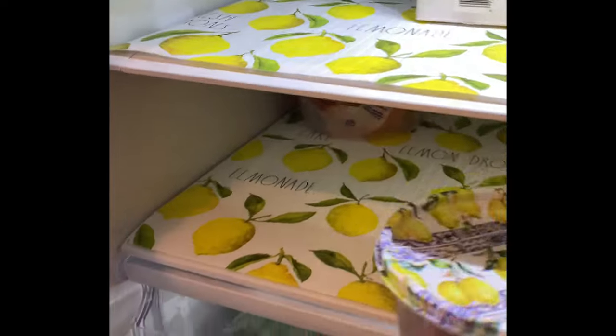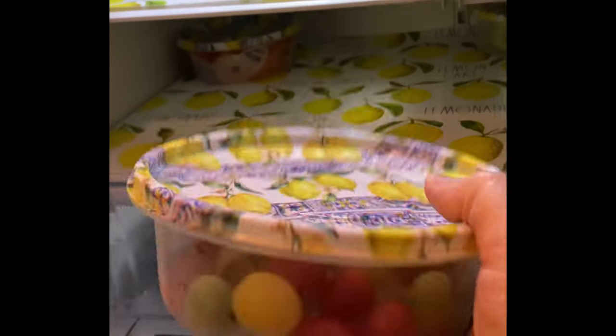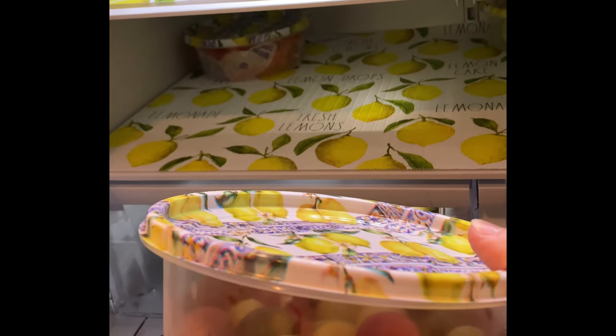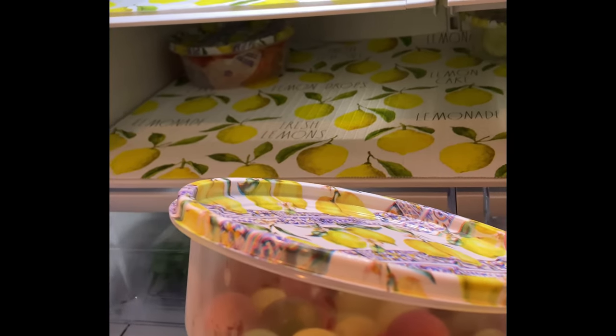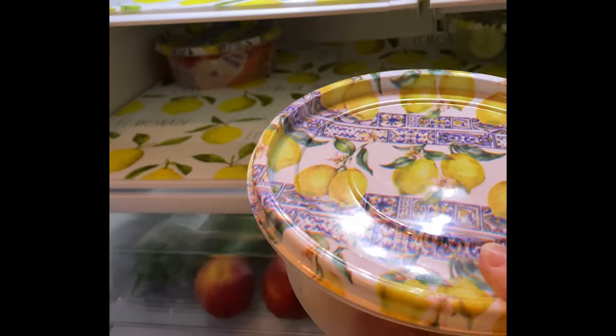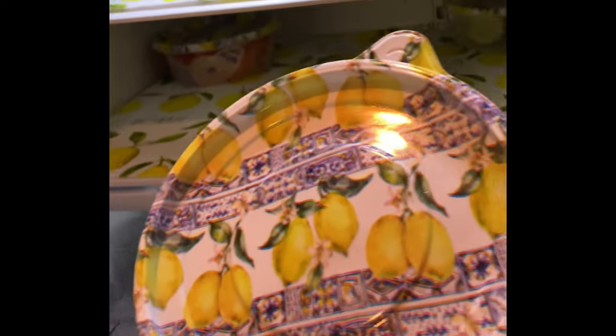And I also found these cute, just little plastic containers. I'm pretty sure they were around $5.99 for just, it was like a dozen of them. But so I've got some of my produce in those. So those are a few little lemon touches.